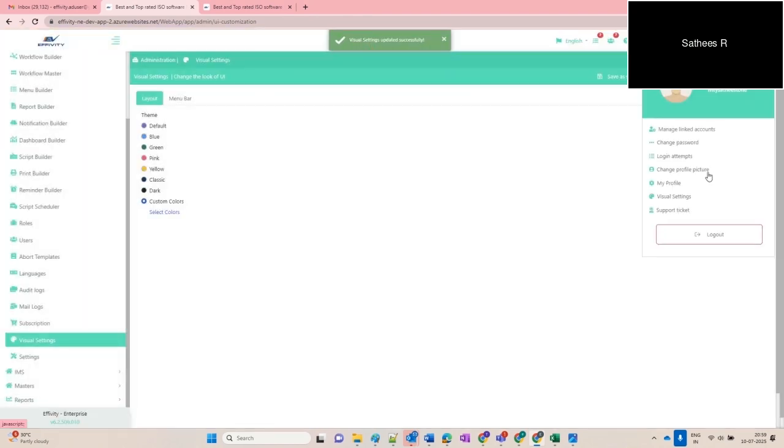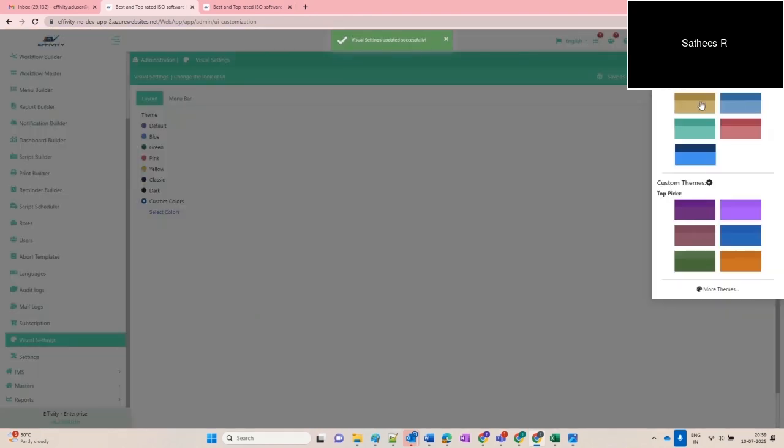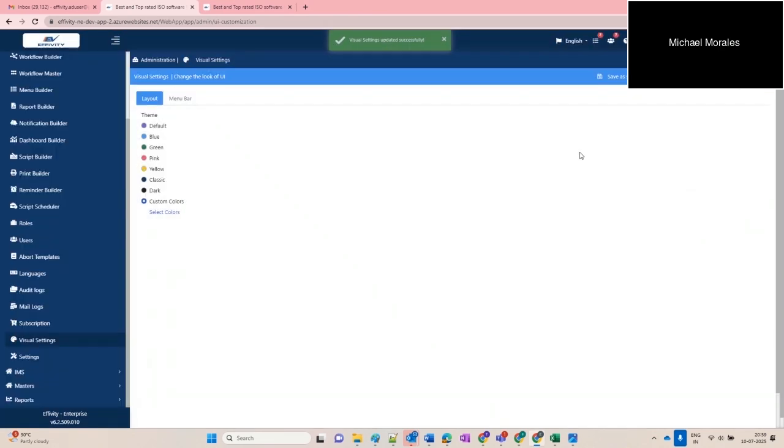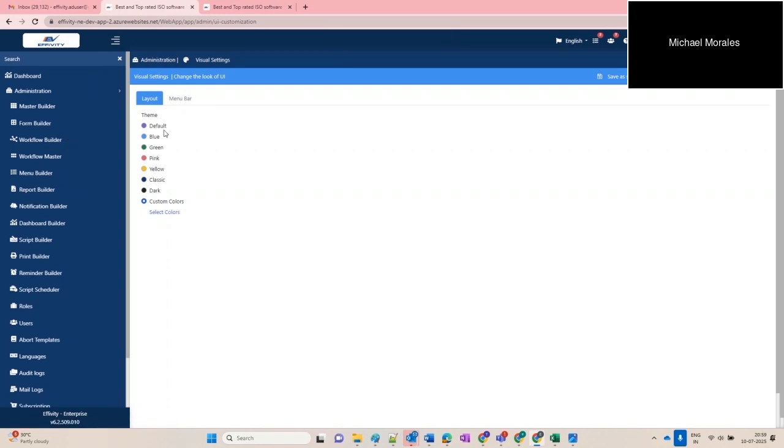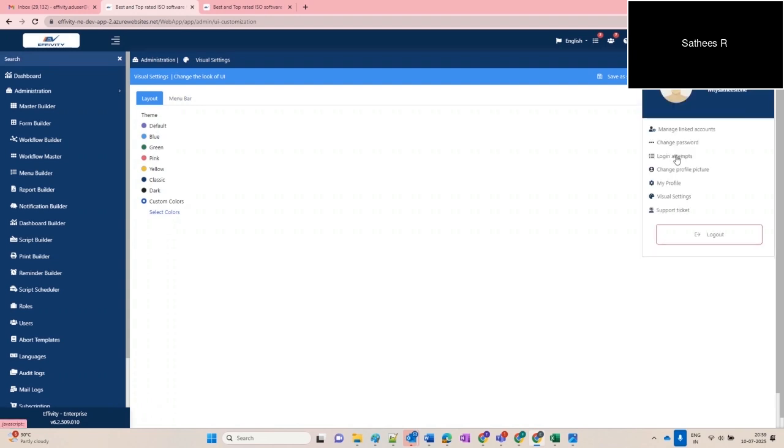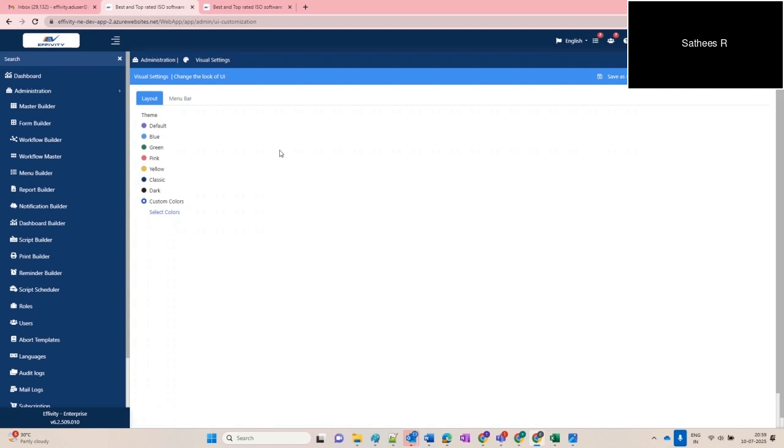Any questions, team? So the themes are just the individual users' preference? Individual users, correct. So if you change the theme here in settings, by default it will be updated for all the users for the first time. When the user manually changes their own preference, it will not be reflected there anymore. Right. So this is the default theme setting that you want to update.